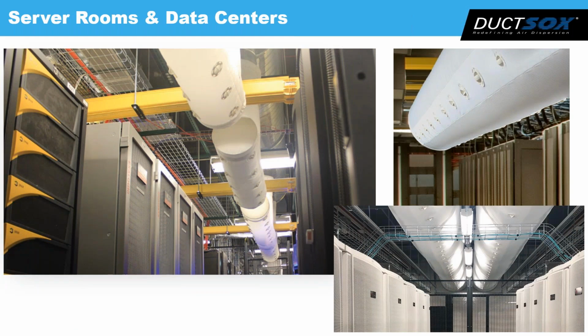Server rooms and data centers are another great application for this. You can see the nozzles on this one. These are the directional style nozzles that you can include with these as well, and you can even shut them entirely off if you orient them one way. You can close off an entire nozzle as well.